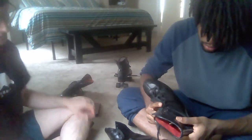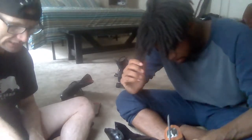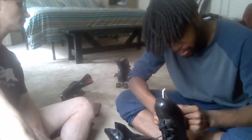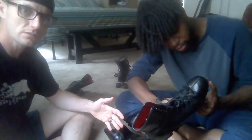I think it'll help your control a lot. Control's going to be a whole lot better. It's just proof that you don't always have to have a really stiff boot to get that. The biggest, most important thing in terms of control is making sure that whatever it is actually fits.